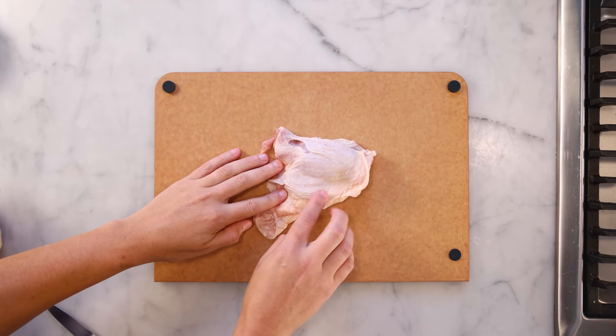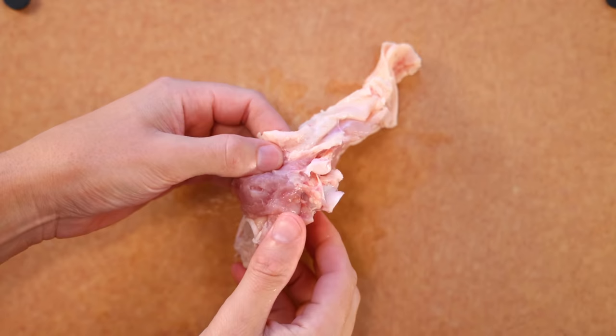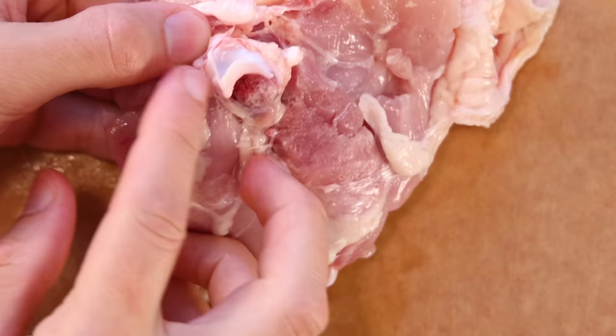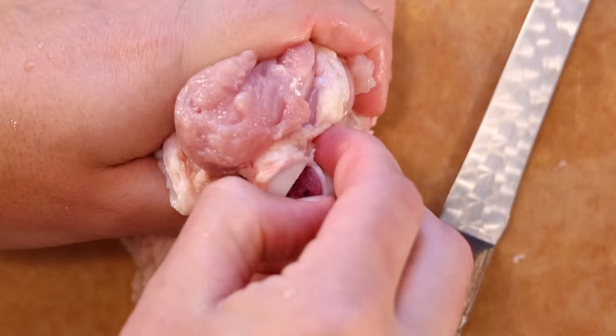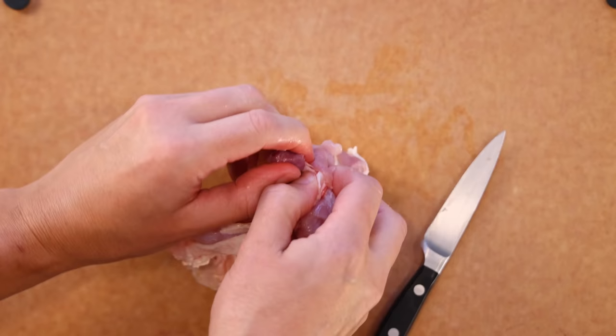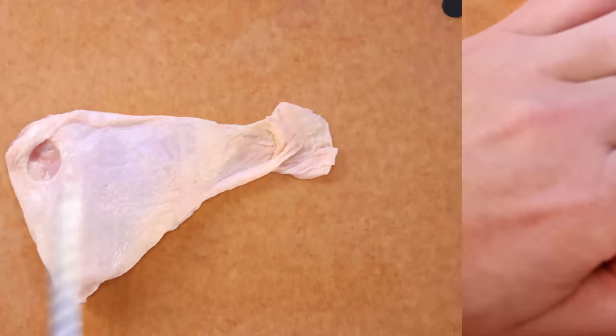I was reading this article in Poultry Science, as one does, about a new method of deboning chicken — dislocation of articular cartilage followed by stripping periosteum. The articular cartilage is the stuff on either end of the femur, where the hip and knee joints were. According to the article, you cut through the cartilage, pull it off the bone, and then just pull the meat down, stripping the periosteum — the tissue connecting the meat to the sides of the bone. I could not make that work. Let me know if you can. Here's my method, which is crude but real easy.